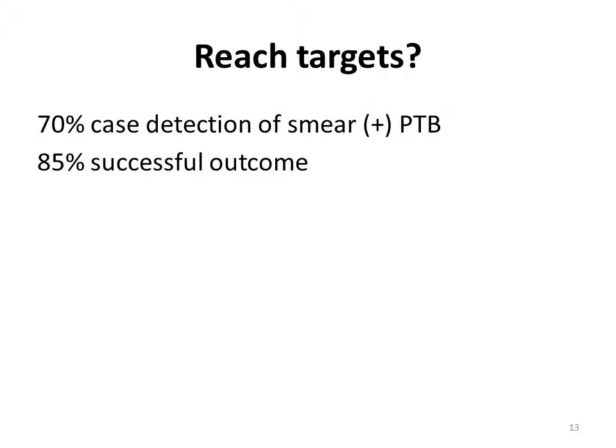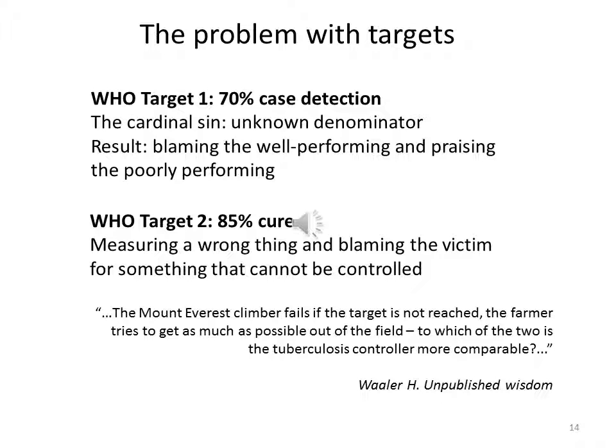There are global targets for tuberculosis control activities. Modeling calculations have shown how many you must find and cure in order to impact on prevalence. If we are able to detect at least 70% of the most contagious patients in the world and successfully treat at least 85% of them, it should have a clear effect on the epidemic. Targets may spur the programs to better achievements and are often linked to performance-based benefits. They may, however, have other effects.